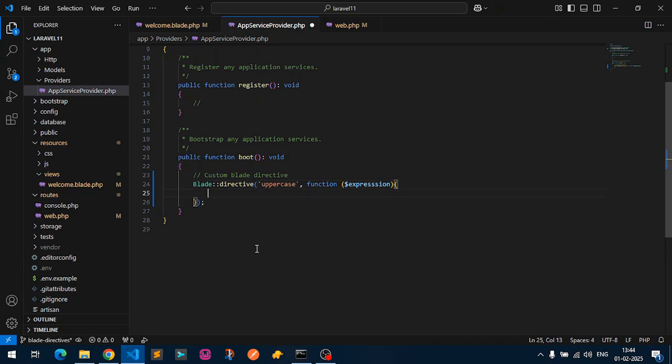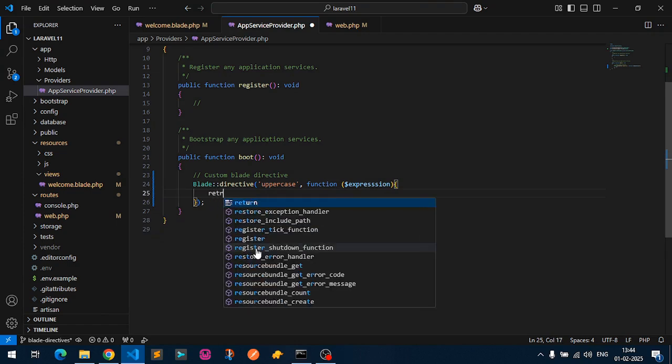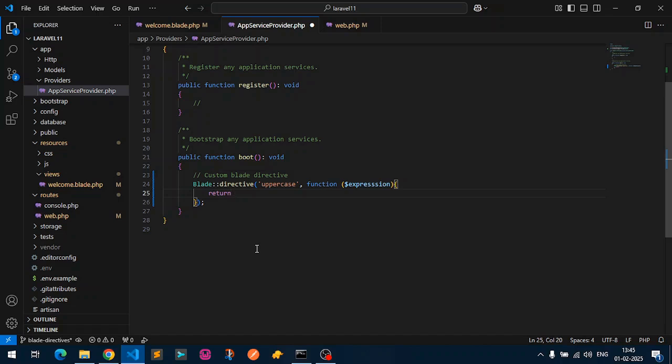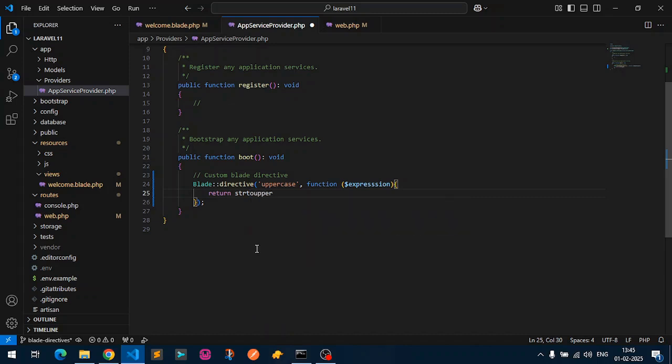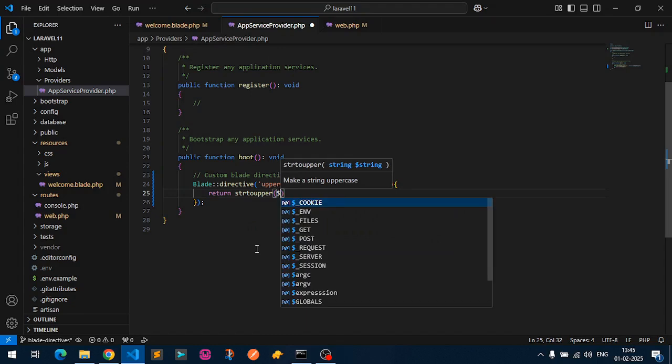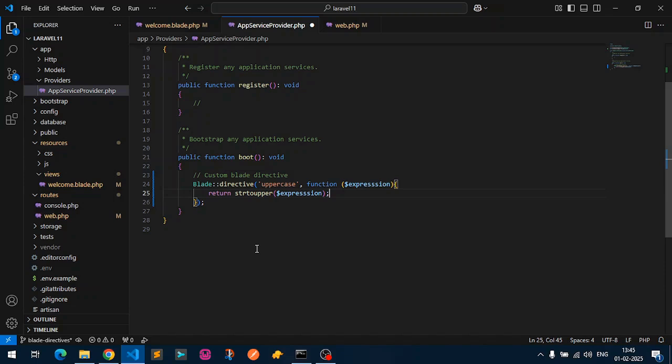Okay, now we will return this expression using the default PHP function strtoupper. We will pass this expression, and to make it a string, let's convert it into a string. Okay, so the directive is done.